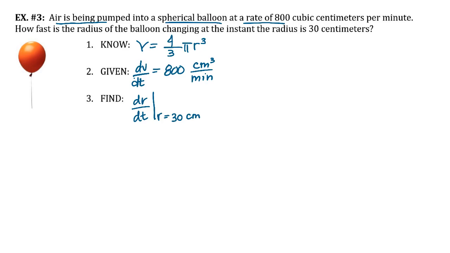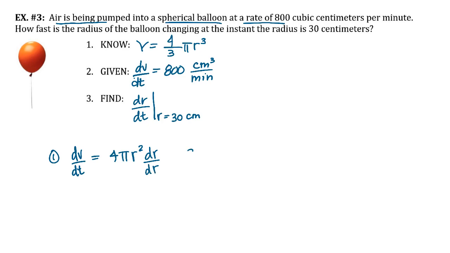All right, so again, going through our steps, the first thing we would need to do would be to find the derivative of that volume formula. So let's go ahead and do that. That's going to give us dV/dt is going to be equal to, and if we multiply that 3 down, that's going to cancel with the 3 in the denominator. So I'm going to have 4 pi r squared dr/dt. So there's our first step.